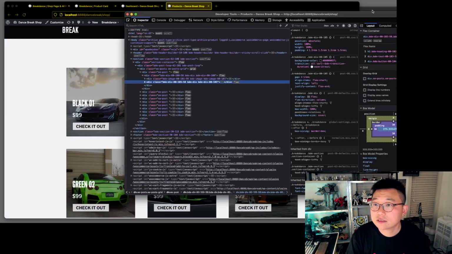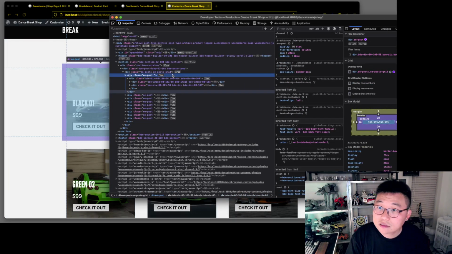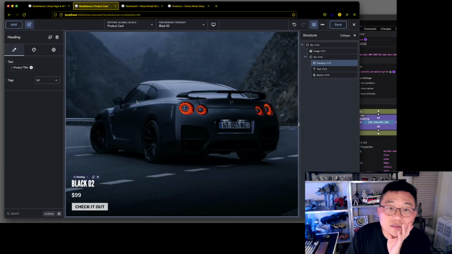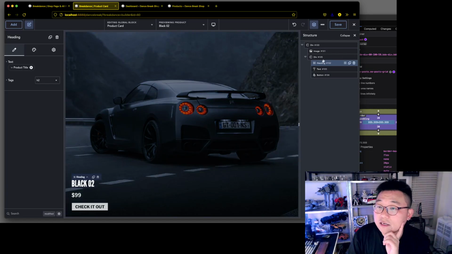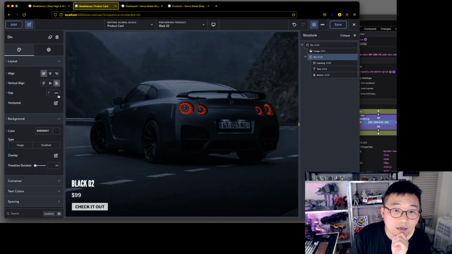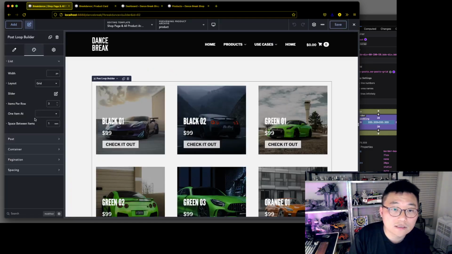That means that this has a gap of 20. Oh, okay. It's because this content in here has a gap, I think. Nope, that's not it. What's the problem then? Does this have a gap?